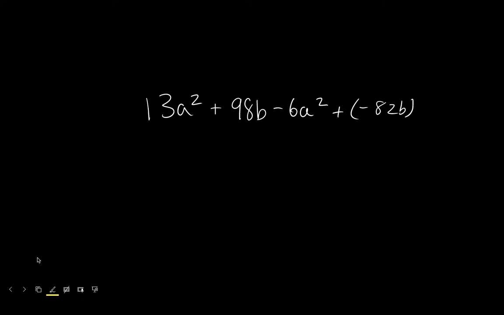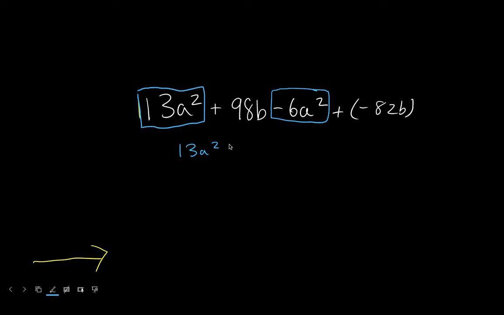Again, we're going left to right. Don't want to forget that, left to right. So we're going to keep going. We see this 13. Let me do this in a different color. Got this 13a squared. So let's write that down, 13a squared. We keep going. We have this negative 6a squared. So minus 6a squared. 13 minus 6 is 7, 7a squared. We can put that into our equation, 7a squared.